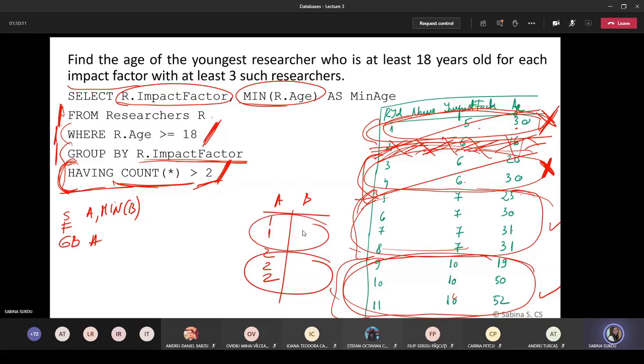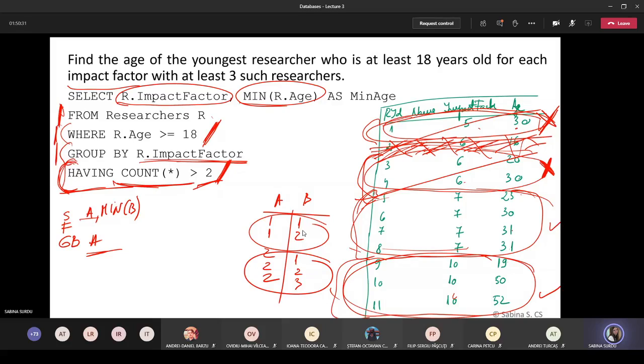This is one group, this is one group. And let's say 1, 2, and let's say 1, 2, 3. So if you group by A, you can select A in the result set. One more time, keep in mind that in the result set, you will have one row per group. It's very important.